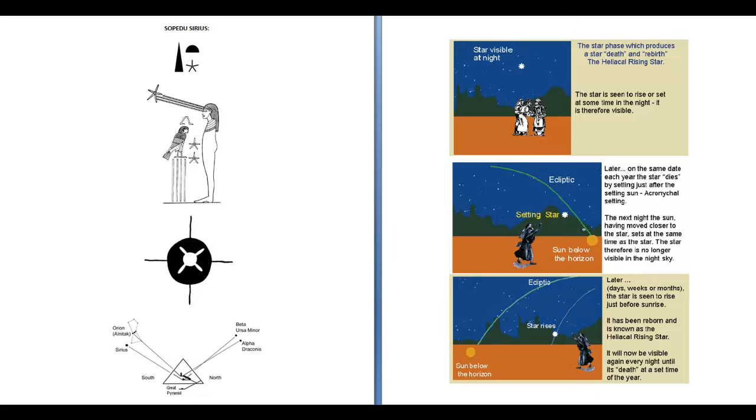You notice that around sunset when the sun's below the horizon setting, there is a star right on its tail. So here we have just a star at night, but then something happens where the star appears to be right behind sunset. This is called a chronical setting. At sunset, a star follows right behind the sun. We would say in Kemet that this star is in the back of the boat of Ra and is falling into the sun, towards being burned in the fires of purification. It's kind of a baptism by fire.